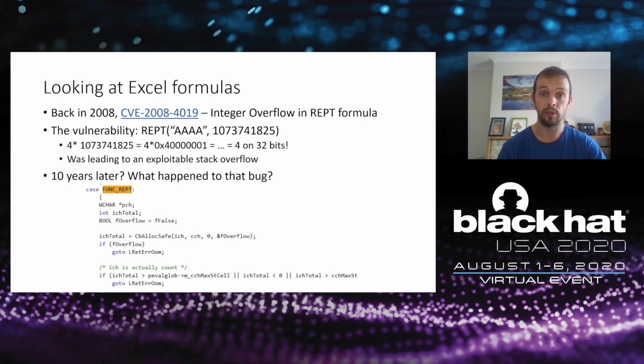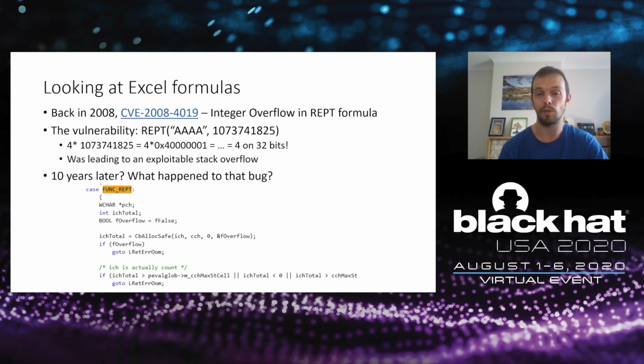So now, how do we find an interesting bug for Excel Online? Here I'm going to use my experience. So I'm going back a long time ago, basically when I started. I started in 2008 at Vupen. At that moment it wasn't named Vupen yet, but that was coming. And so I started in September 2008. And in October 2008, the next month, I remember there was a patch for Excel. And one of the vulnerabilities that had been fixed at that moment had been reported by the ZDI.